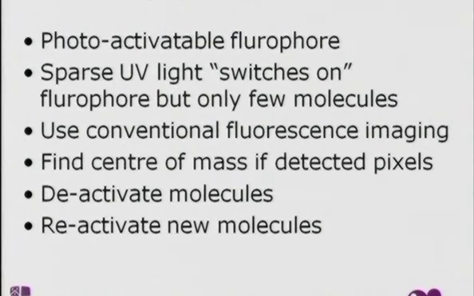Then we can turn those molecules off, put some more ultraviolet light on, and then we can turn some other molecules on, just purely randomly. So STORM stands for stochastic. It's a purely random process. You just turn fluorophores on and off at different times. And clearly, if there are more fluorophores in one small area, there's more chance of them being turned on, so they will get brighter. So how does this look?